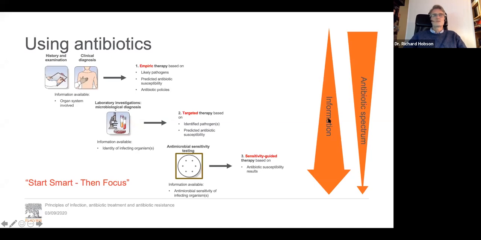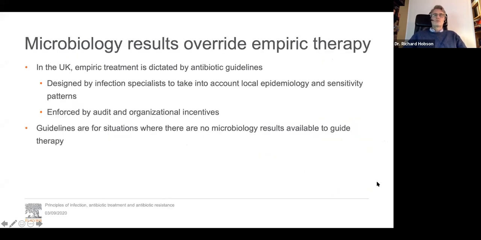And it's the reason why you have to constantly revise and review diagnosis and treatment in the early stages of a patient presenting with infection. Start smart, then focus. And a very important point about this is that microbiology results actually override empiric therapy. That may be obvious from the picture I showed on the previous slide.